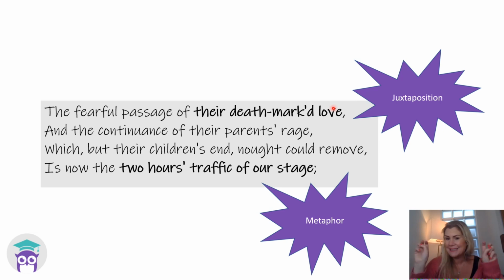It's quite meta here. Shakespeare's drawing attention to the fact that this is a play that is being staged, and he's saying this is the story that is now going to be the traffic of the stage. It's now what you're going to see in front of you. You're going to see this idea that the children's end, another euphemism for death, is the only thing that will get rid of the parents' rage. So that's what we're going to be dealing with.